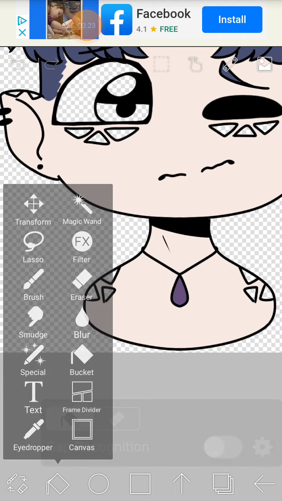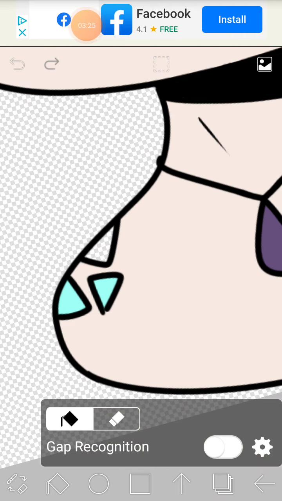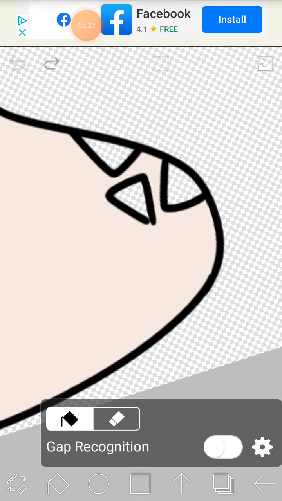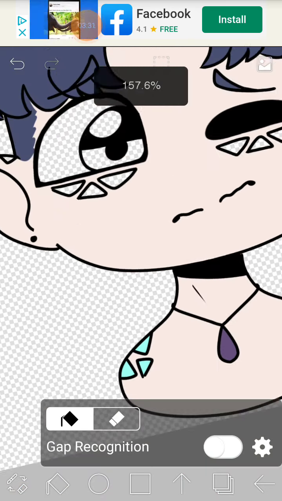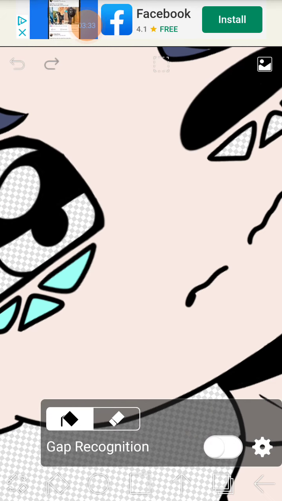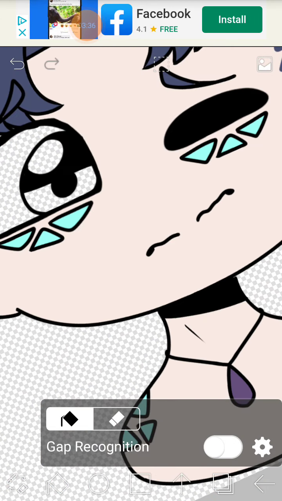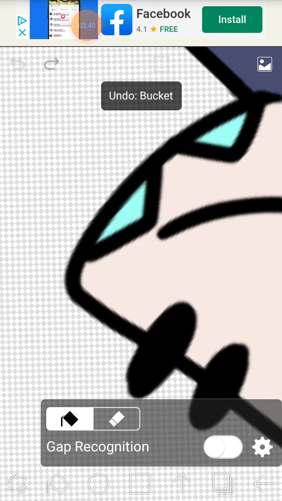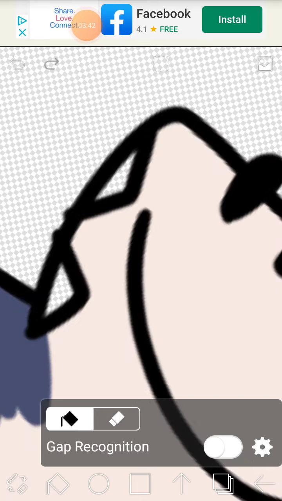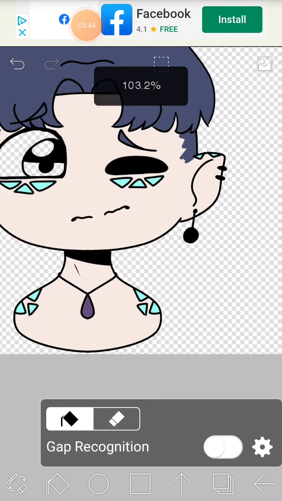That looks fine. These are important. I'll show you things later for these. Choose this one because of those. So, yeah, that's base coloring.